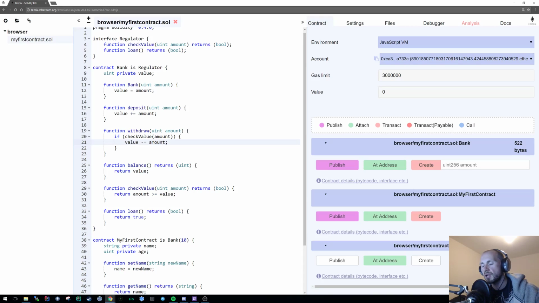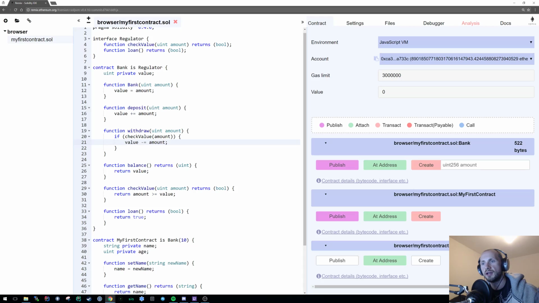Now, we could go along the lines of throwing an exception here. Personally, I don't like to use the throw method at the moment because it actually consumes all the gas of the transaction. You should really look at revert, assert, and require, I think it is. I have to double check that one. But that's going to be something I cover in a later lesson along the lines of error handling. So if you're looking for that, please check my other videos once I have published them all, and I will cover that. So in this case, all we're doing is checking the amount. If the amount is applicable, we can then deduct it.